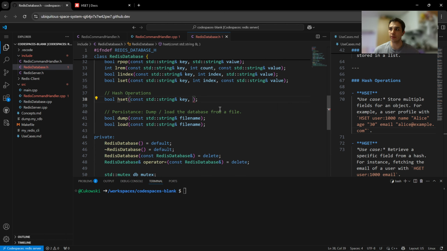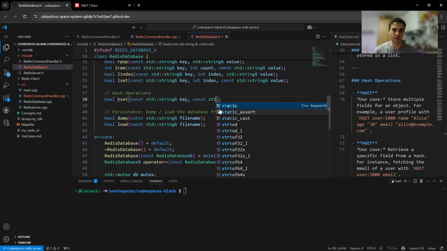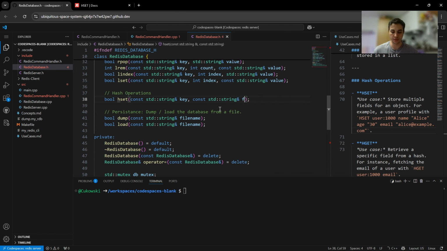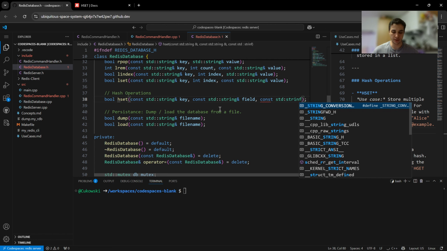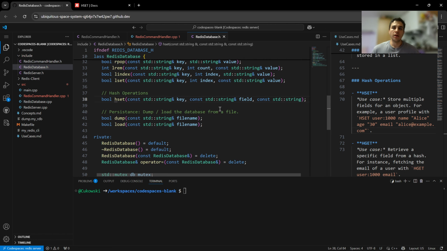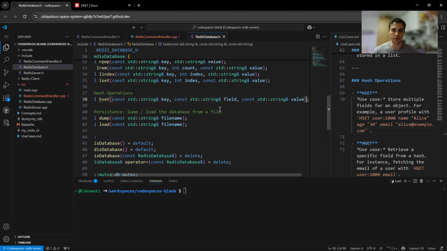Like I said, we will have a field, constant string, and it will be addressed to the field. And we will have the value, of course, constant string. I'm making so many typos. Why? Constant string address of the value.